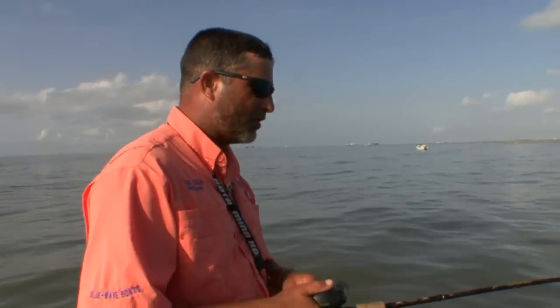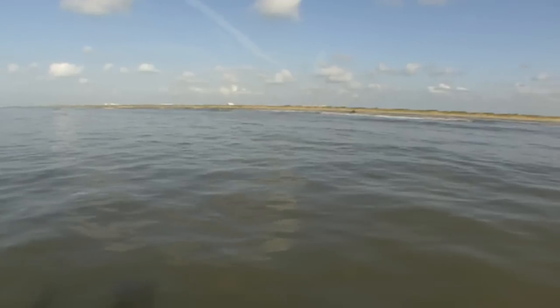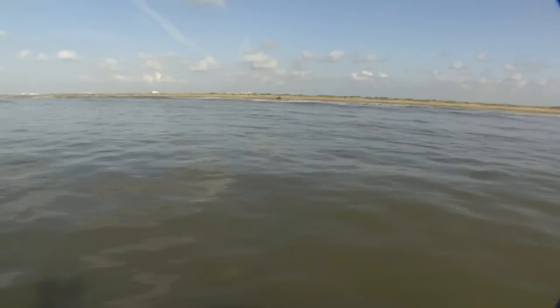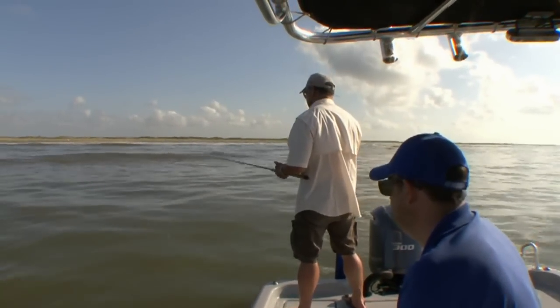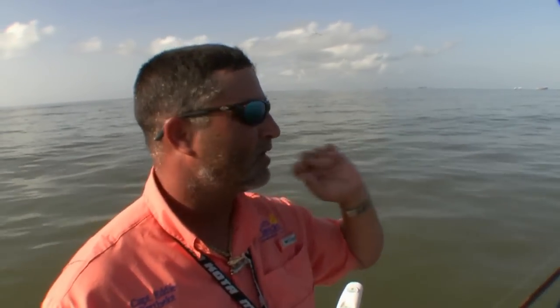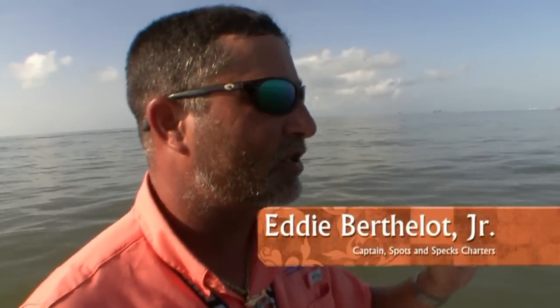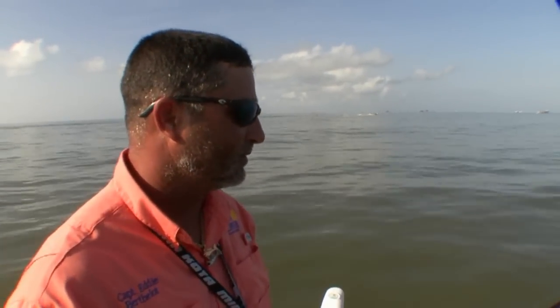First of all, when you fish on the bottom, all you got is the feel of the bait on the bottom, and if the fish pick it up, you'll feel the actual pull of the fish before you can set the hook. And you have no action on top of the water. With a cork, it has a little scoop on the top. You can throw it out there and splash the top of the water, and it'll attract the fish towards the bait. And he'll see the bait, then he'll actually go ahead and take the bait at that time.